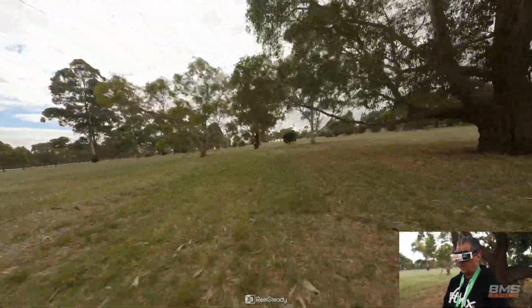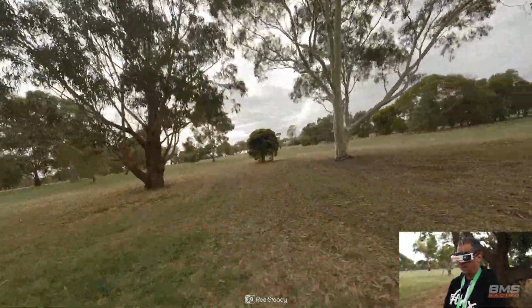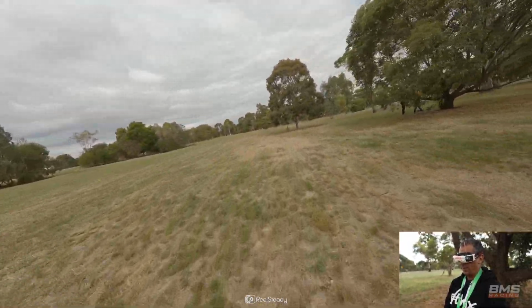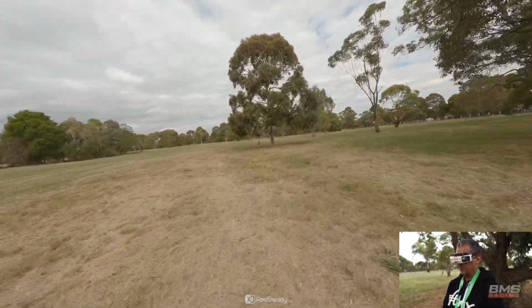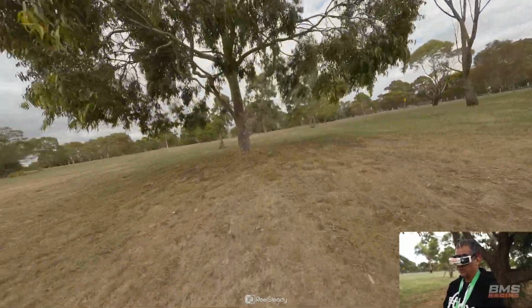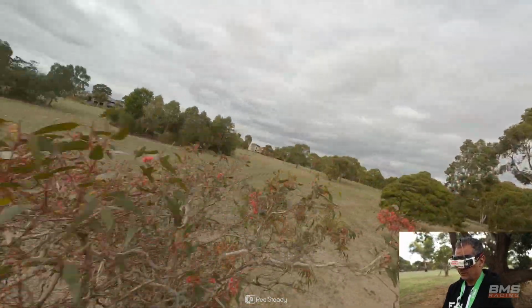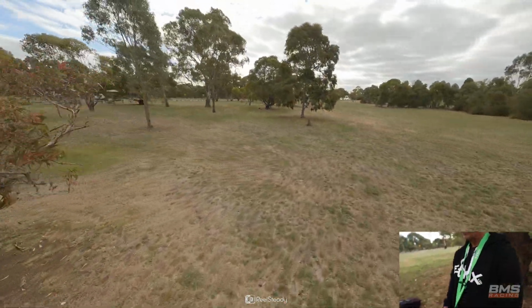What do you think of the actual camera itself? It's just very dark, isn't it? It is. That's all adjustable though. Yeah, that's probably the only thing I'd change on it at the moment, is the camera on it. Like a cruise as well. You get some of your stick inputs.